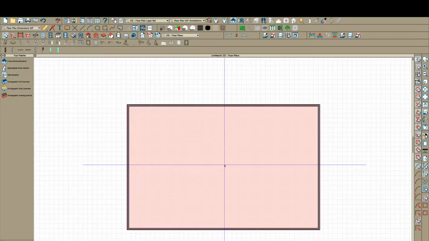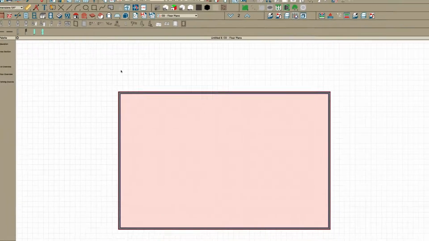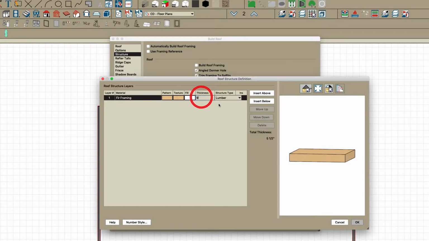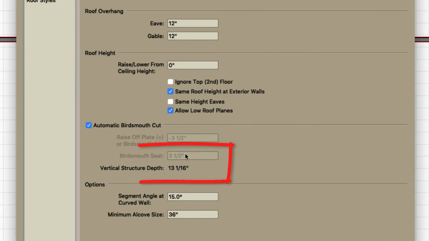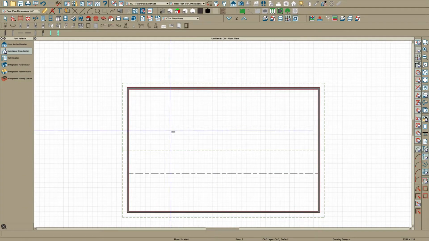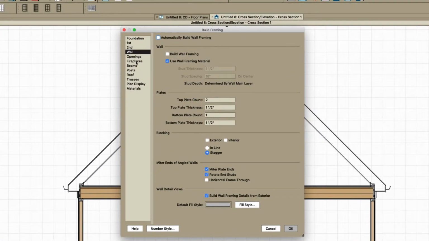If you wanted to change your rafters to say 2x12s, then the first thing you got to do again is set this rough ceiling at 3. Open up your build roof planes dialog and change your structure here to say 9.25. Something maybe you'd want to insulate or something. And you go back to your roof tab here, you'll see you still have a seat cut of 3.5. And then open this room and set the default ceiling height. And then let's take a back clip and build our roof framing anyway.